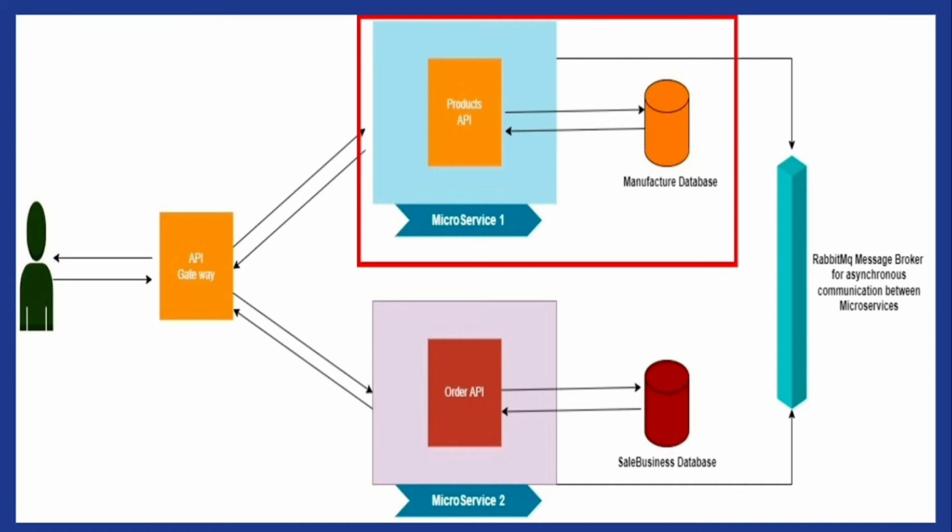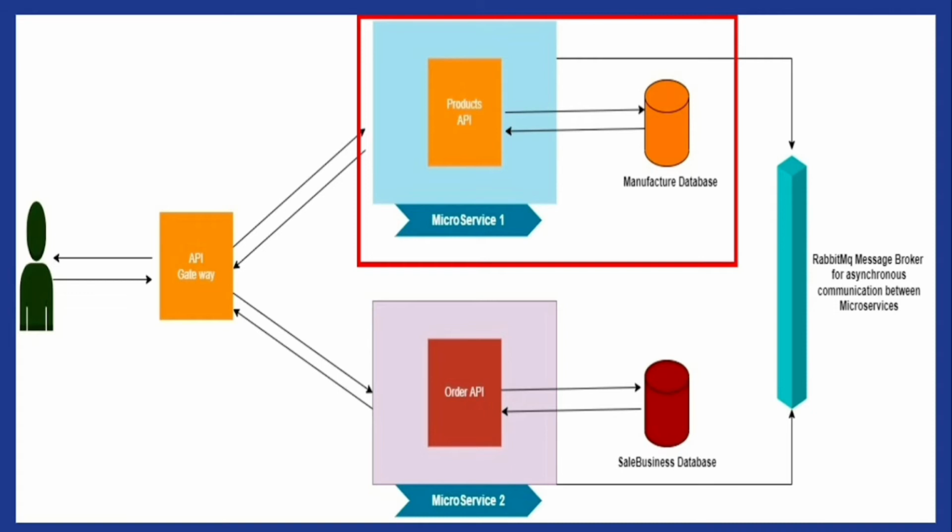So this is our microservice architecture flow. Here you can see the red highlighted box that represents the products microservice we are going to implement today. Here we are going to do some basic CRUD operations. In those CRUD operations, I will implement only create and read operations to make our video short. In general, we would implement all four operations: create, read, update, delete.